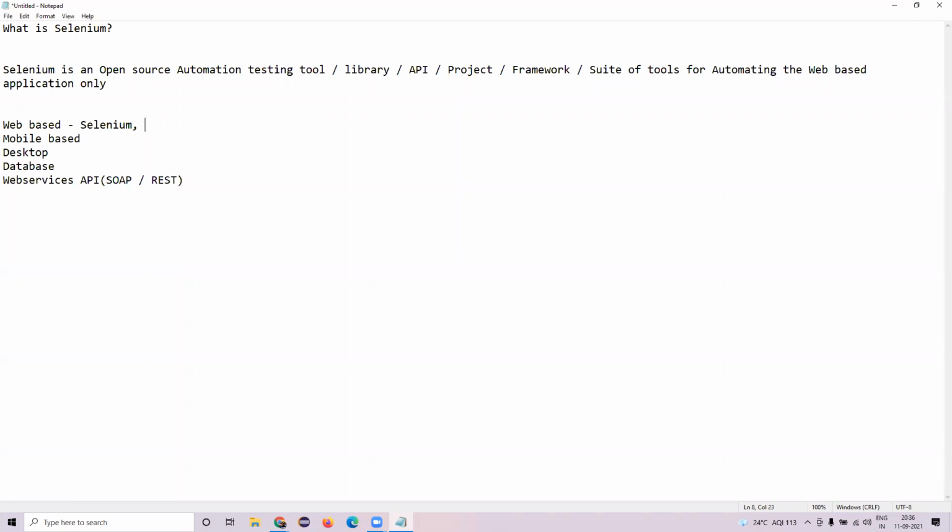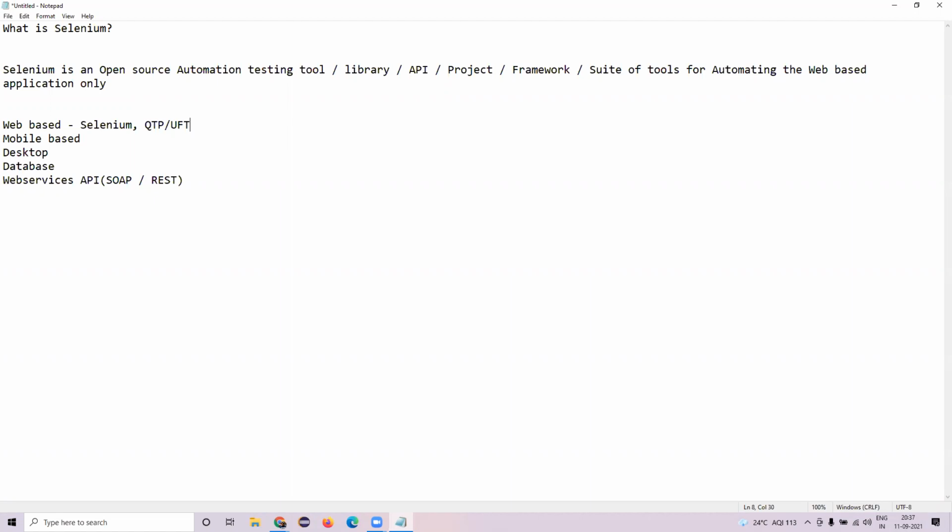What other tools have you heard about for web-based? QTP. QTP, the biggest competitor of Selenium, QTP, UFT. But still, the market of Selenium is more as compared to QTP, UFT. There was a time that the QTP market was huge. Every next manual testing or automation testing job had QTP, UFT in it. But these days, you will hardly find openings related to QTP, UFT. Companies are actually moving to Selenium.